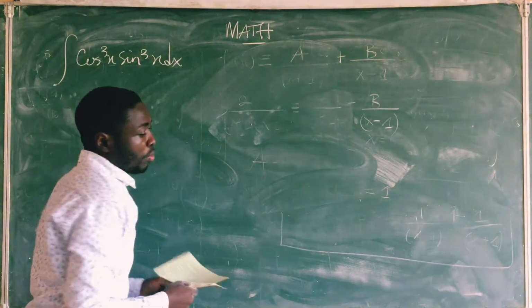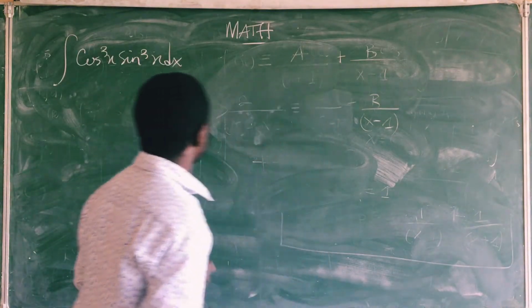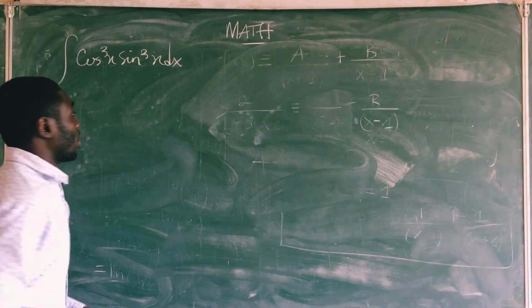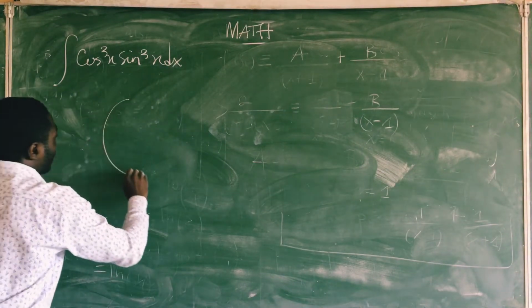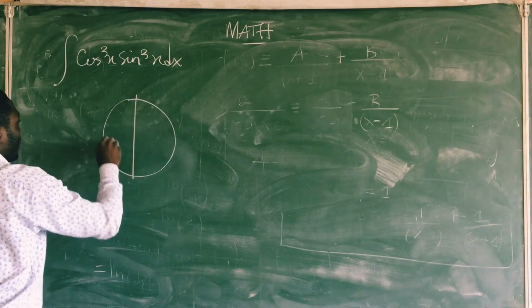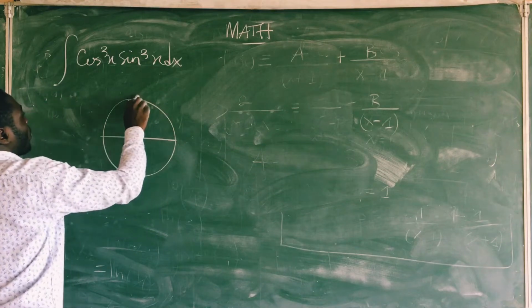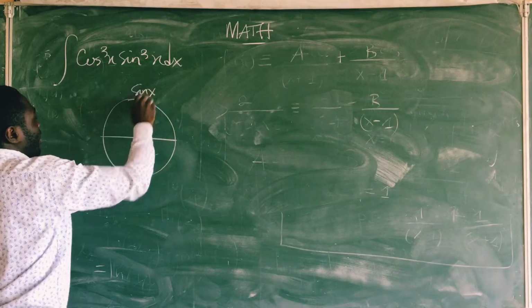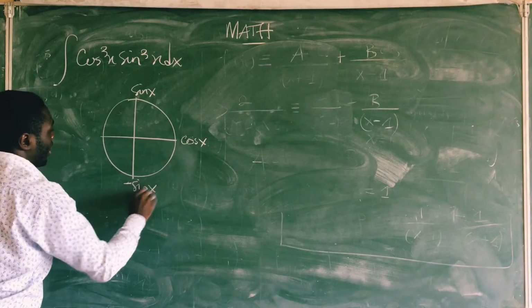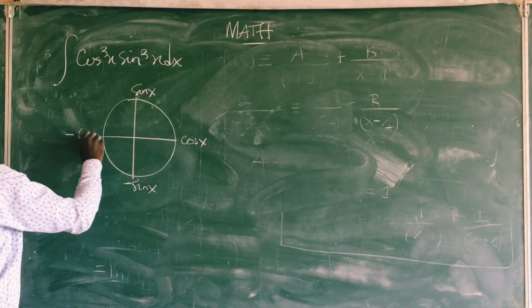Now, before we go into that, I would like us to do the basics of the integration of sine and cos. I would just like you to have this diagram in your head. I have sine x here, I have cos x, negative sine x, and here I have negative cos x.